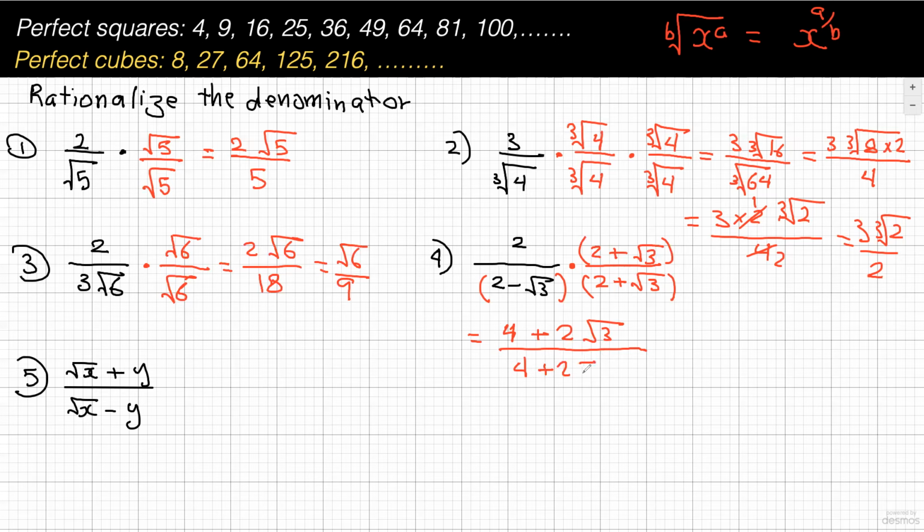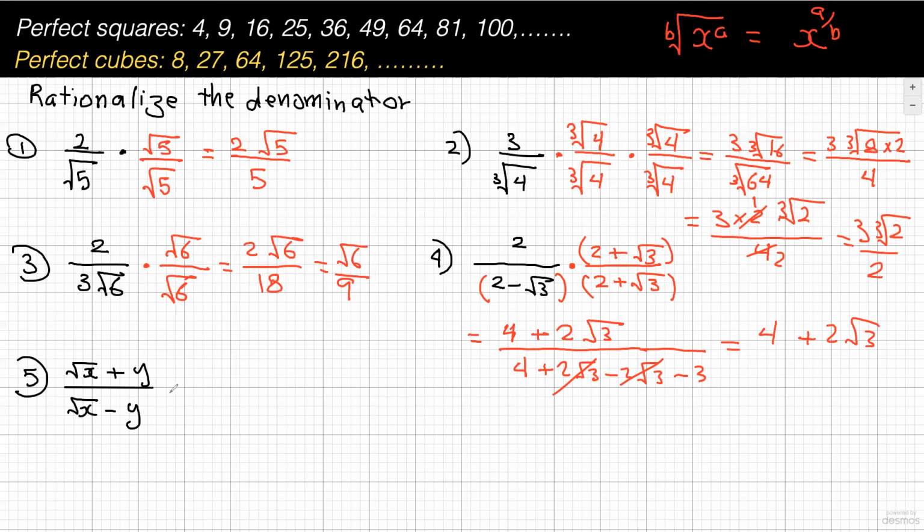So, and then plus 2 root 3 minus 2 root 3, because that's the foiling of that. And then negative root 3 times positive root 3 will just give you minus 3. This will cancel because they're like terms with opposite signs, and 4 minus 3 is 1. So that would give you 4 plus 2 root 3, and 4 minus 3 is 1. So you don't have to write the 1 on the bottom because everything has a 1 underneath.